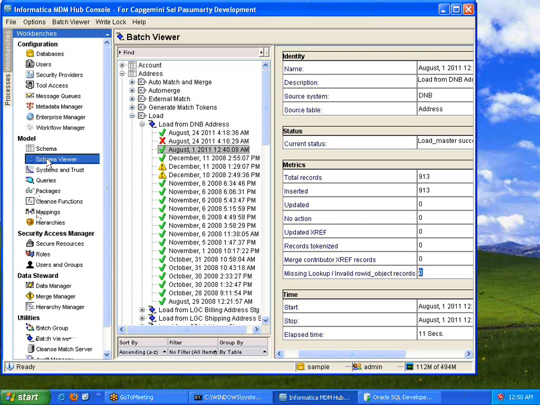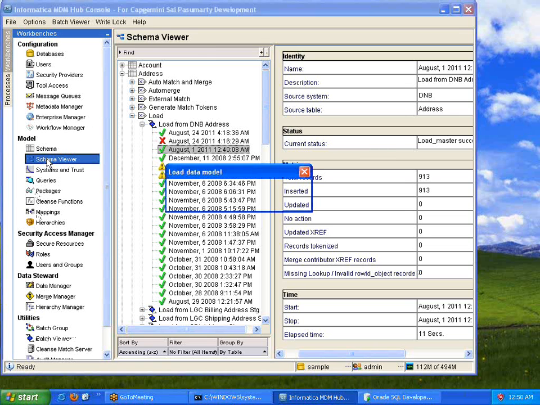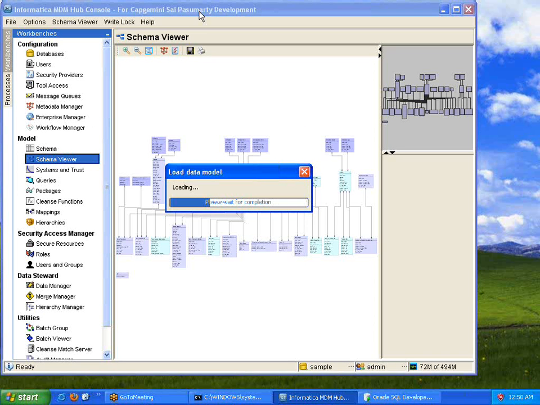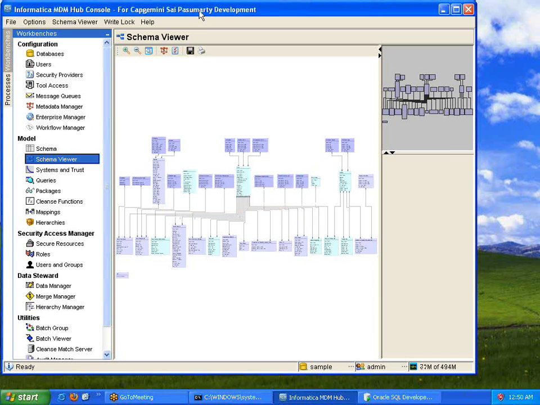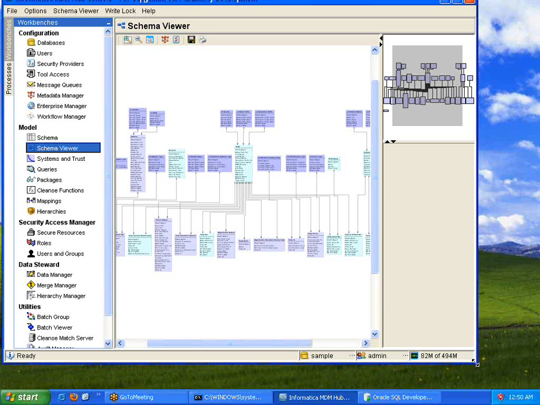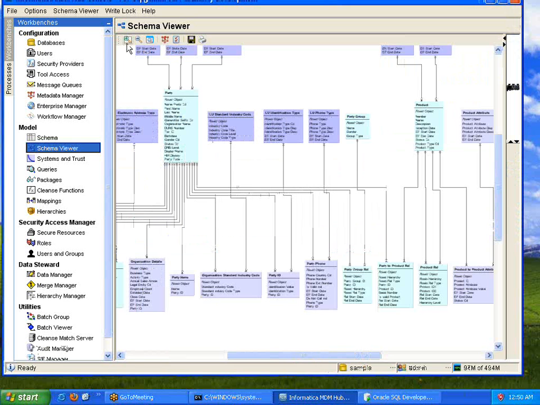If you look at the lookup concept, we can look at this data model to see how a lookup looks, which is simple. It is just a relationship between two tables, based on primary key or foreign key. That's what you will see as part of this schema viewer, which is a data model. Can you see here?